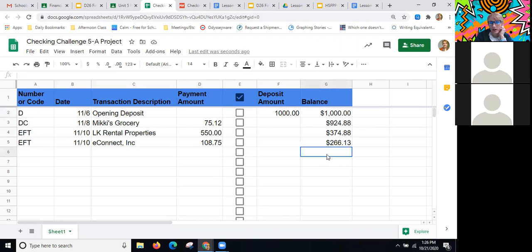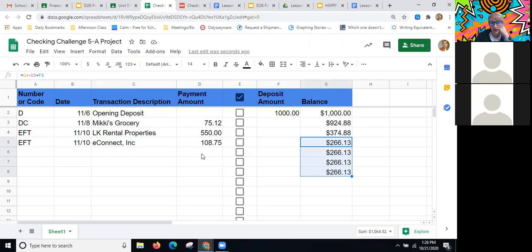And then I have over here, there's already a formula in there. So remember to copy the formula. You're going to get on that bottom corner and drag it down. Now, right now, it says all these are 266.13 because we haven't done something else.